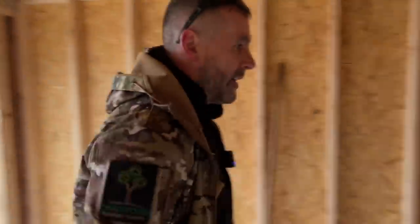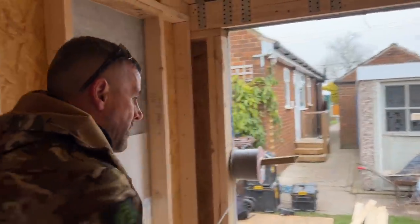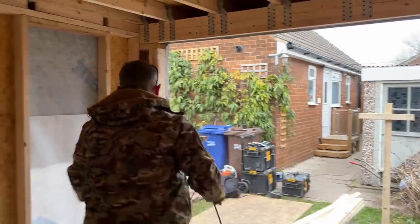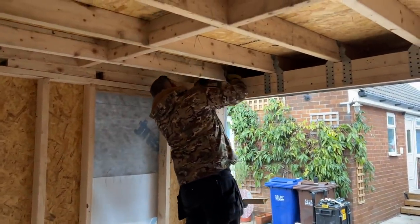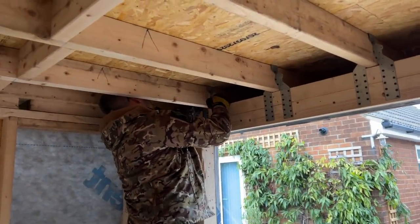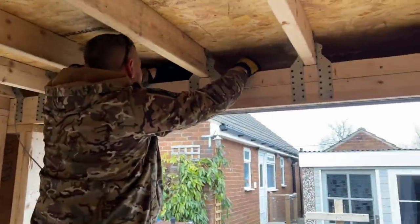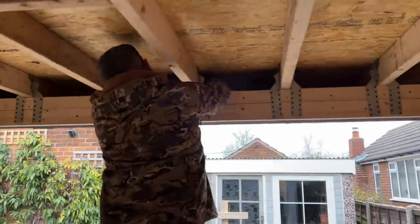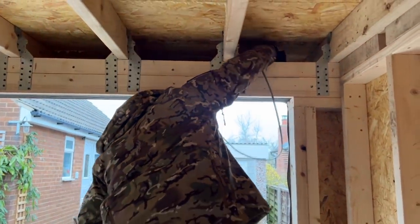Where's my nips, David? There they are. Right, so what I want to do now is get this cable over to there. So I'm going to pull myself off enough off that reel to get myself over there, which I have done. And I'm going to feed it through, like so. Right, so that's all right there. I'm now going to drop that down through the light hole.